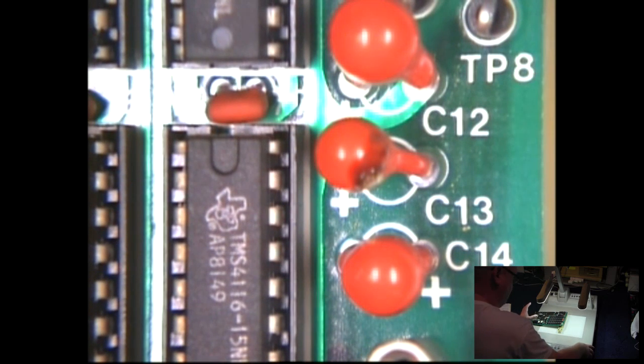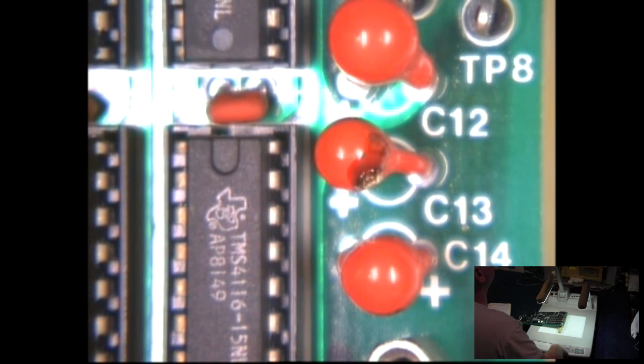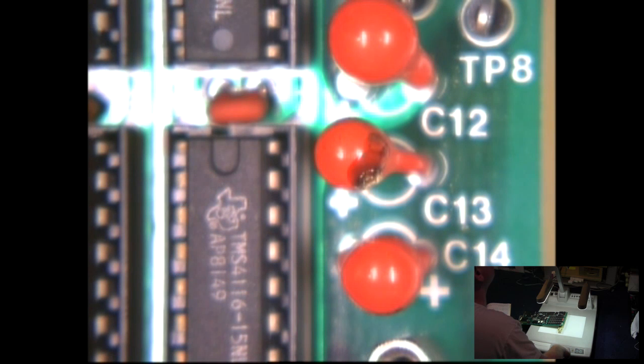So doing the review, it is a little bit more difficult because of the delay on the TV, but when I'm doing this I'm going to set it up properly with a little lead to the monitor so we don't have this problem. Anyway, right, let's see if we can... There we go. We can override the focus and focus on the tantalum itself. So that's very good. We can now see the damage from that angle.